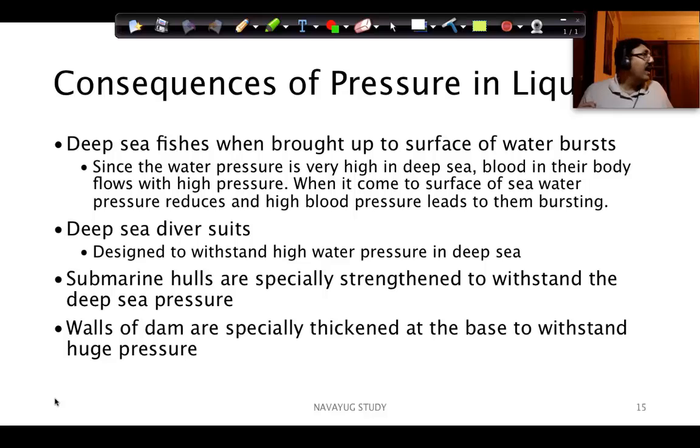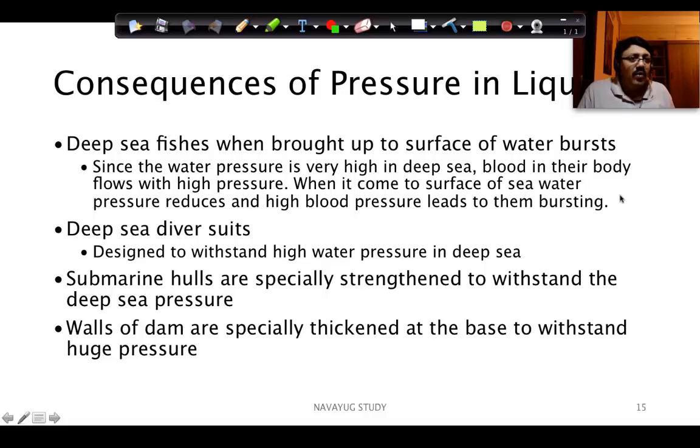And when they come to the surface, they're adapted to such deep water surroundings that there will be normal blood pressure over there. No. So what happens is that since they are very deep in the sea, the pressure of water is so high there, their blood pressure inside the body is also very high. So that blood pressure can oppose the water pressure, and because the blood pressure is opposing, it's like this, you know, inside.